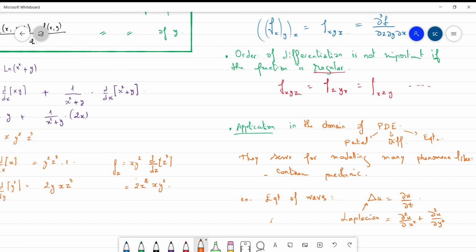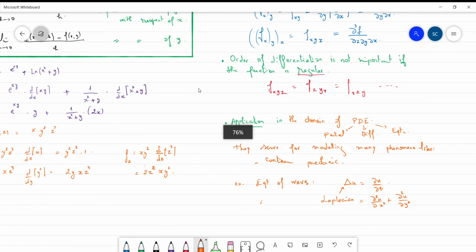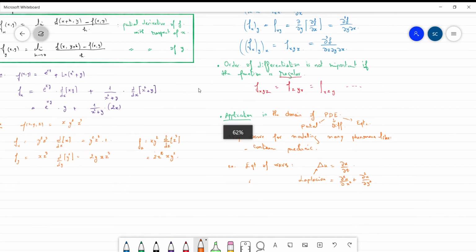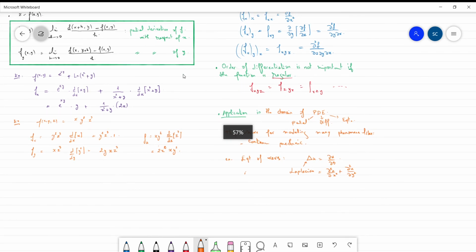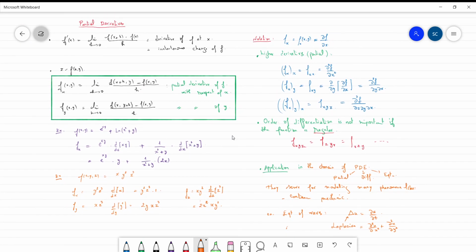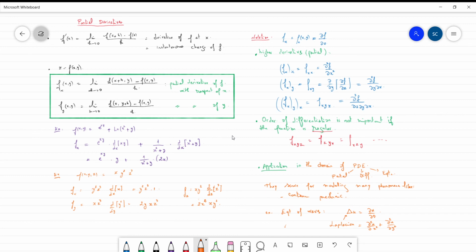So this is to give you an idea of one of the tools you may meet, and you see how it is a small generalization of the derivative definition of a function of one variable, and how we introduce it for several variable functions. And there are many more advanced tools that you can learn in second year calculus.